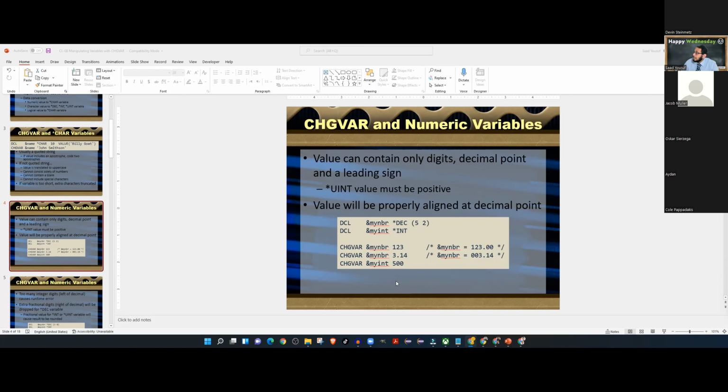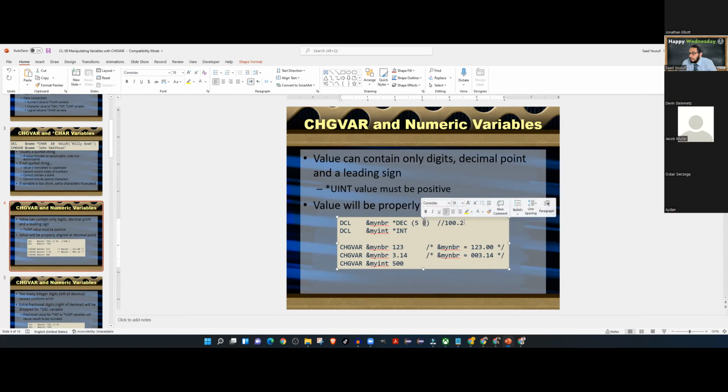If a decimal number is assigned decimal places and the variable doesn't support decimal places, then what happens? Let's say this was decimal 50 and I assigned it a value of 100.2. It says no decimal, and I'm giving it a decimal.